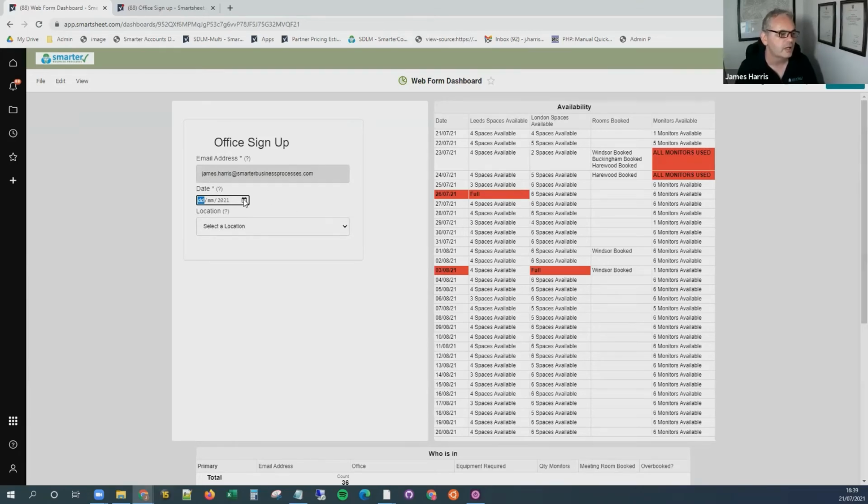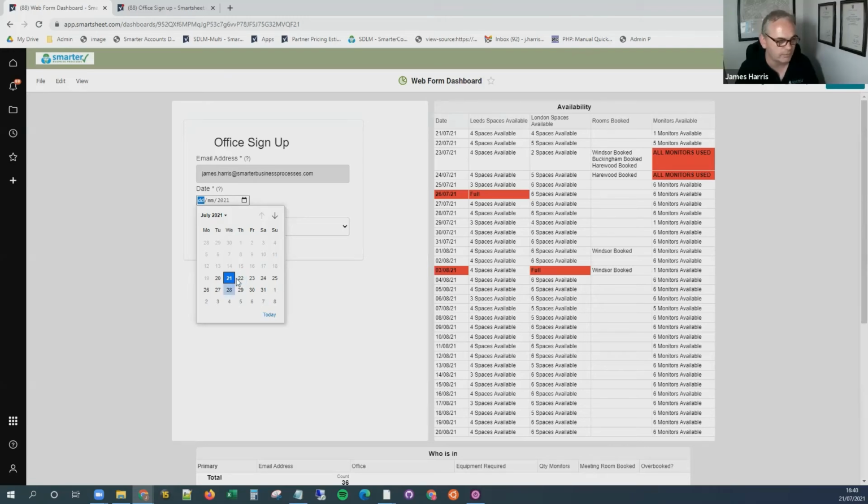Similarly, on the Smartsheet version, there's no easy way to limit the number of dates. It is possible, but it's very convoluted, and certainly you can't do it dynamically. For example, I haven't bothered to do it here, but if all the meeting rooms and all the desks were full on the 22nd, I could make it so this date isn't selectable at all.